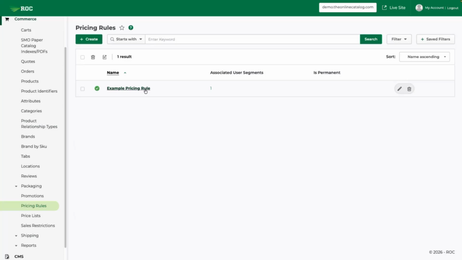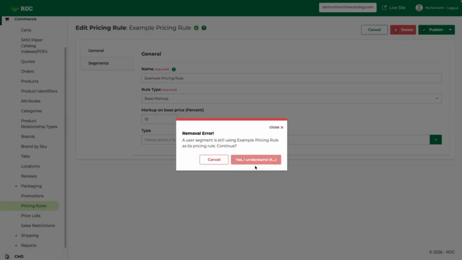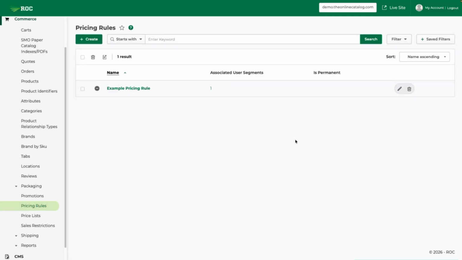To test the pricing rule, first, I'm going to deactivate it. So I'm going to click over here, and I'm going to set it as inactive. This will remove the pricing rule. Now that I've inactivated it, the pricing should be standard on my site.